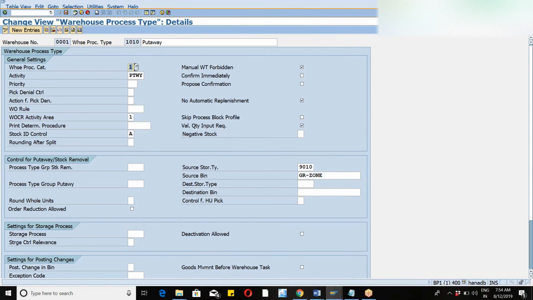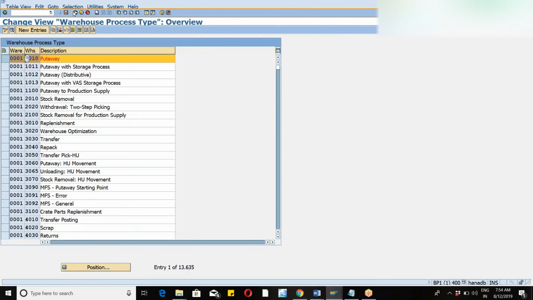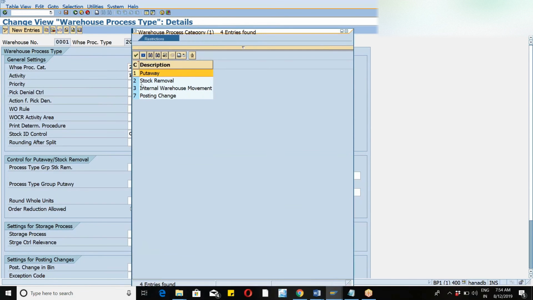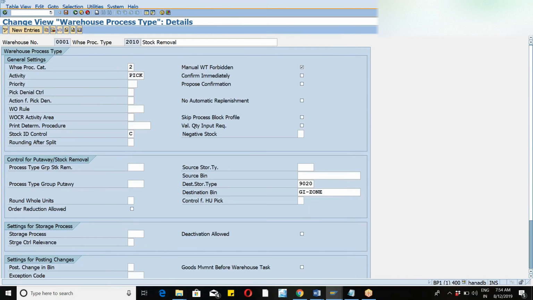That is the differentiation we have here. On the rest of the things, it's the same. Only for 1010 the source would be this, and for 2010 the destination would be different because we are trying to change that.